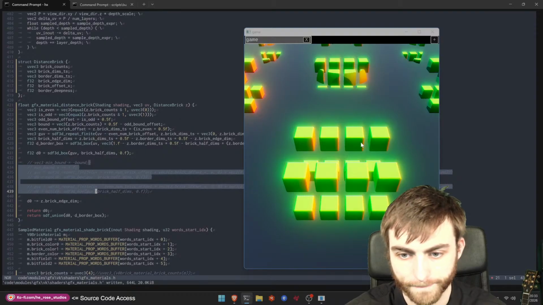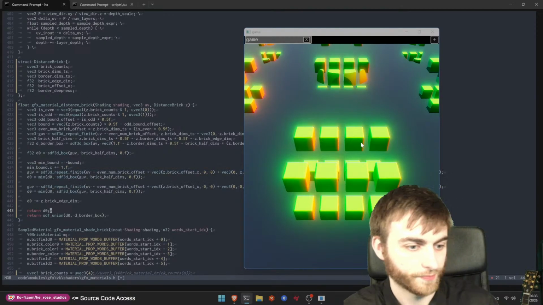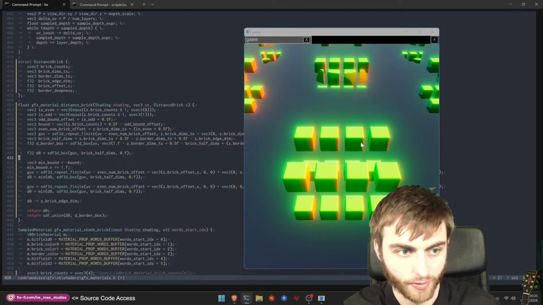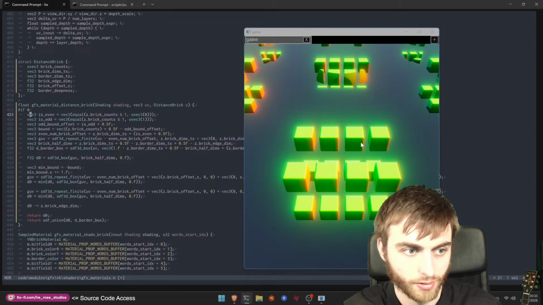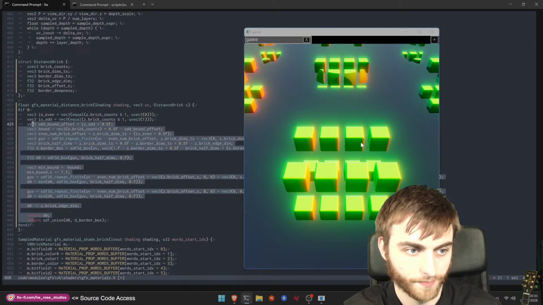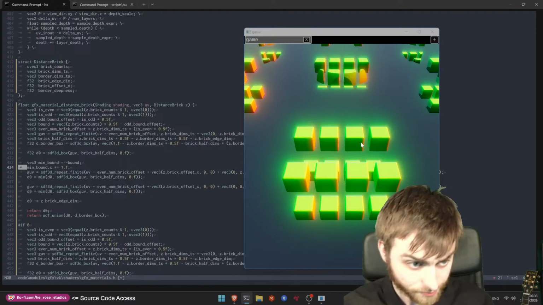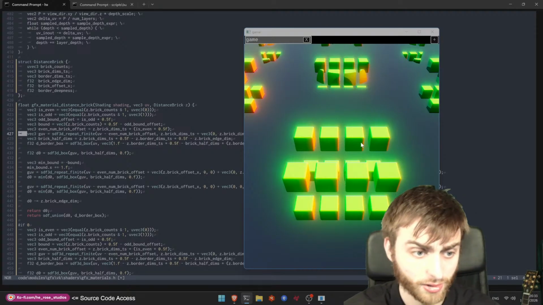Right. Let's scrap this one. Well, not scrap it. Back it up. Try again. So I'll leave that one just in case. So the idea is we'll have 1.